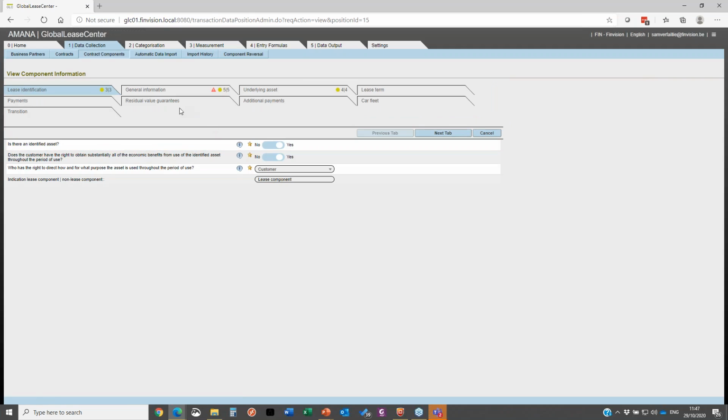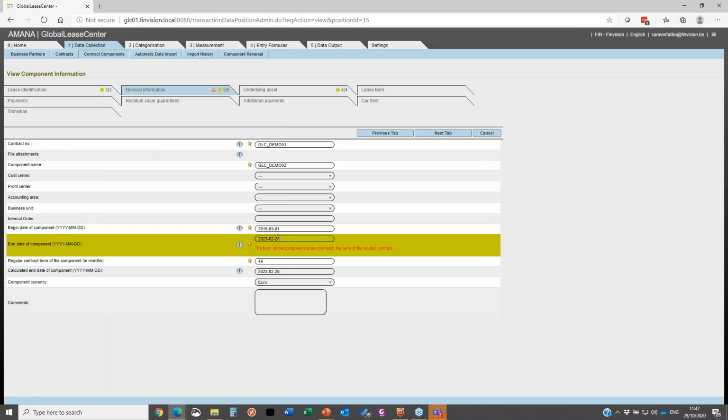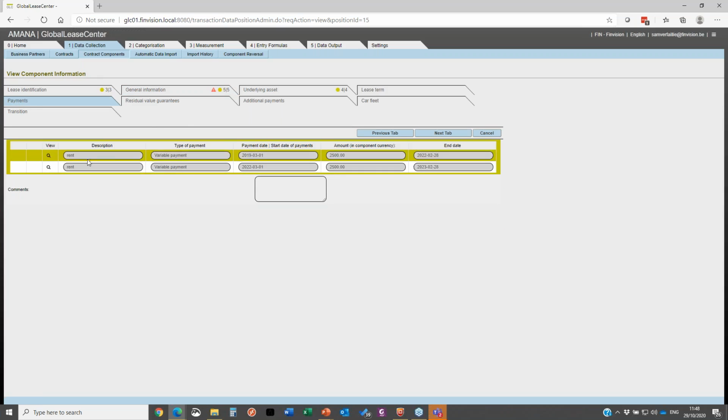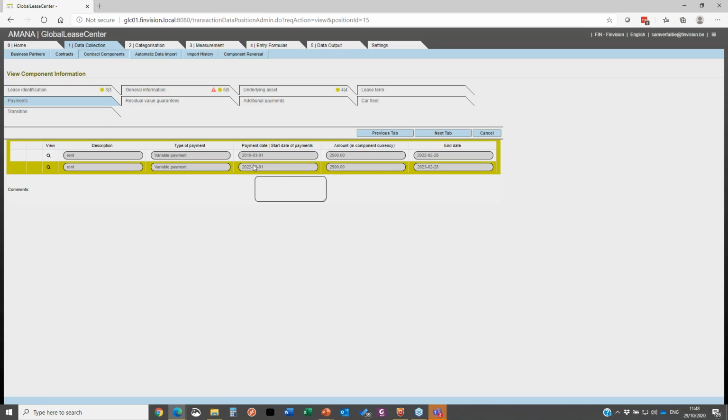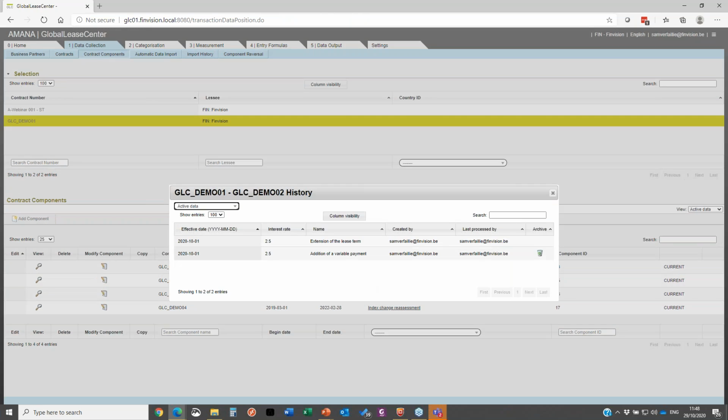We have a new end date of the component, so there's an additional year calculated. We made a change to the contract, and we have also added new payments, again for the period from the 1st of March 2022 until the end of the new lease term. You can also see that there are two modifications that we made. First we extended the lease term by 1 year, and we added a variable payment, an index-based payment, that I have added for you here.